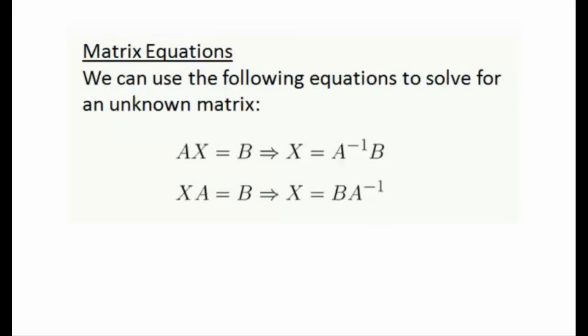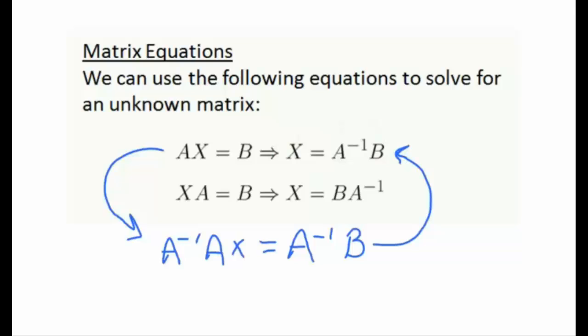One of the advantages of inverses is that if we're given a matrix equation, sometimes we're able to solve for an unknown matrix by applying the inverse. So for example, if we have an equation that looks like this, and we're interested in solving for the matrix X, we can apply the inverse on both sides and solve for X.